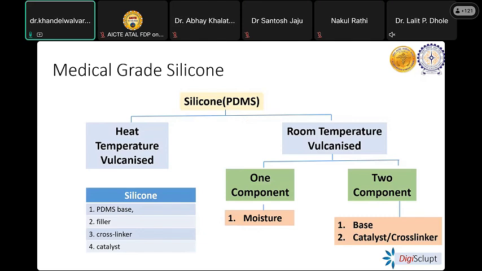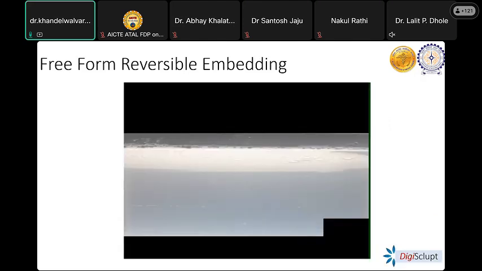Now there are some disadvantages. Only certain kinds of material can be used with this 3D printing technology, and there is a lot of wastage of the material inside this well. Also, the post processing is very tedious. When we take out the printed material, many times it gets distorted because it is not adequately cured, since post processing requires UV light curing again, which cannot be done inside this well. So these are some of the challenges with this freeform reversible embedding.